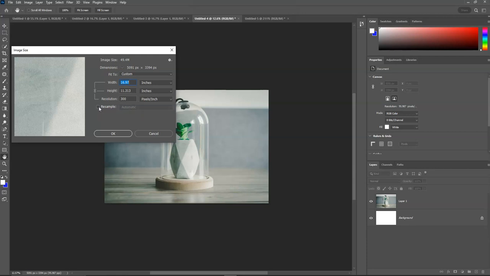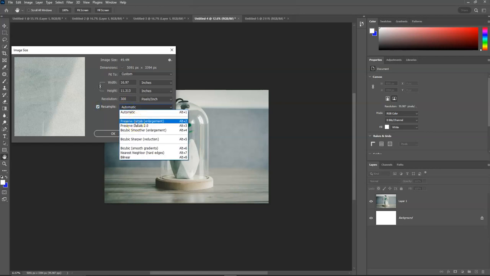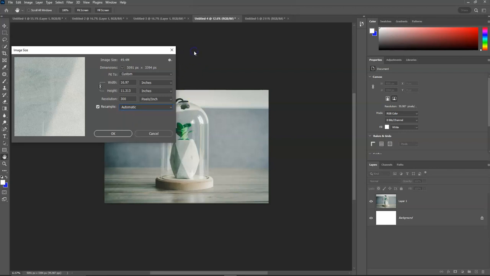These things are different algorithms that try to maintain the number of pixels. Basically, it will actually increase the number of pixels based on that size. And so, yeah, we just did that automatically there. Okay, sorry about that. That wasted a little bit of time. But we just have to make sure that the resample is off.